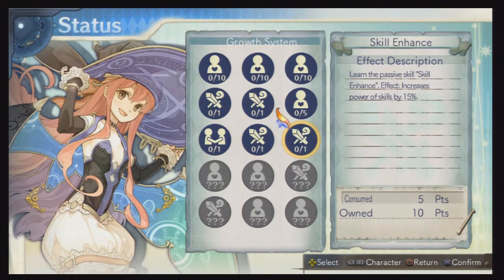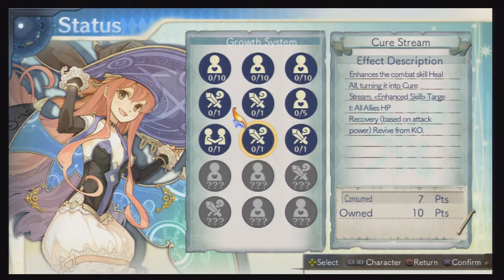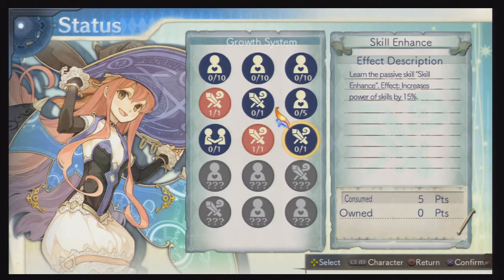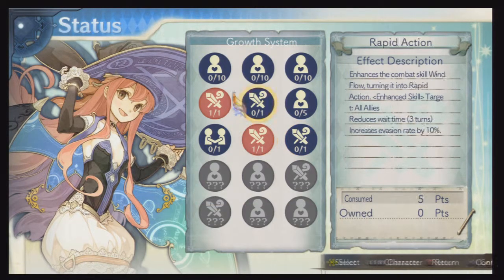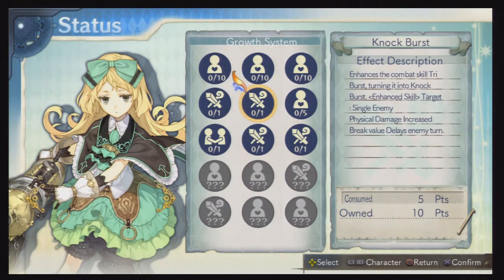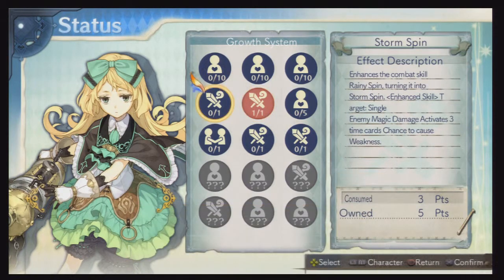What's kind of new? Enhances the combat skill, heal all turns into Cure Stream. Revive and KO, actually, I'll put one of them into there. Rapid action, Rumble Sword. Some good skills. Power of skills by 15%. Ton of points. Oh crap, they take up a lot of points. Charge Burst, Earth Resistance, Knock Burst. Rainy Spin, Storm Spin.